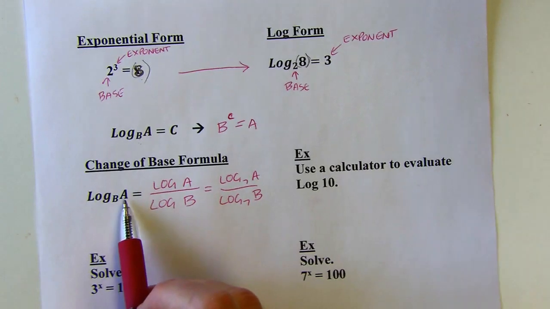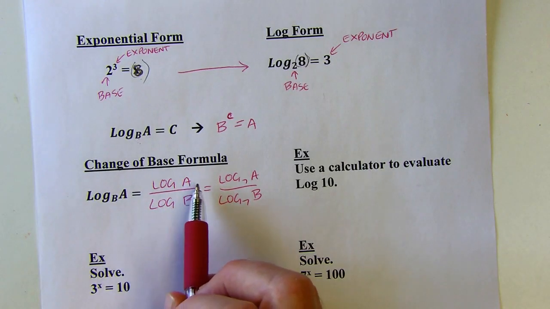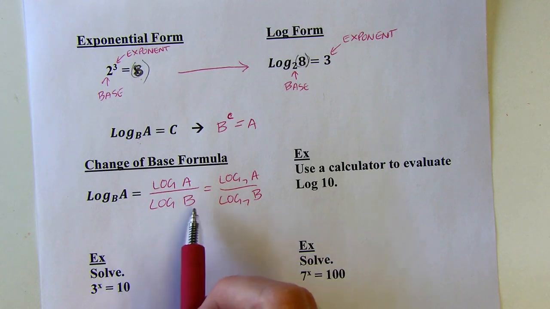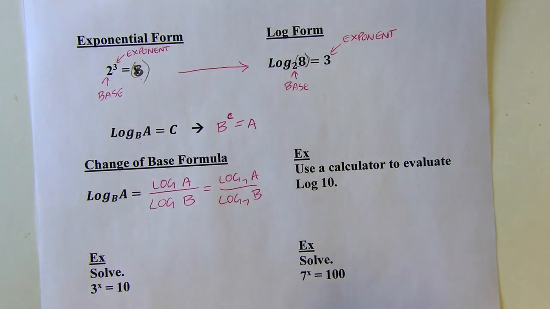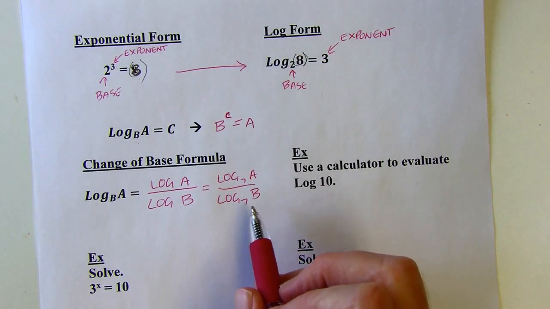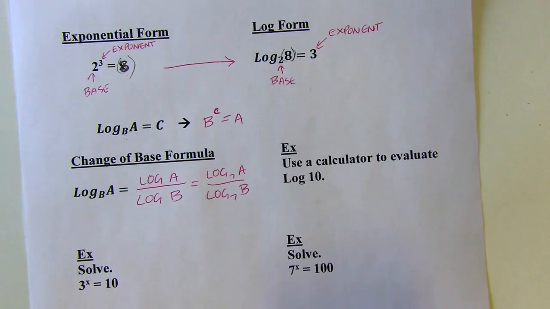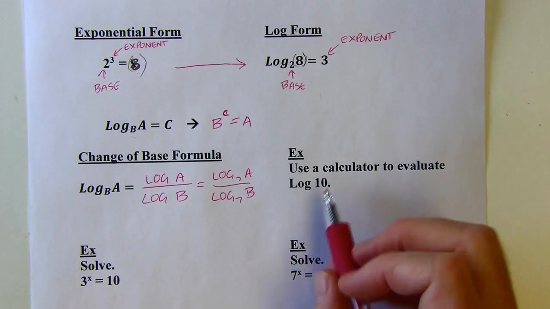So you see how the A is higher up than the B? So that's how you can remember that log of A should be in your numerator. And since the B is lower, log B is going to be in the denominator, right? I just chose random 7s, but I could have put 13s there or 999 or whatever I want, okay? So that's how change of base works. Okay, so let's look at this.